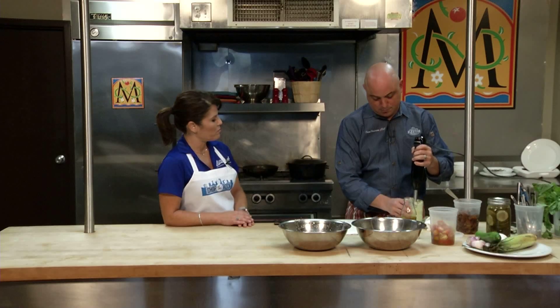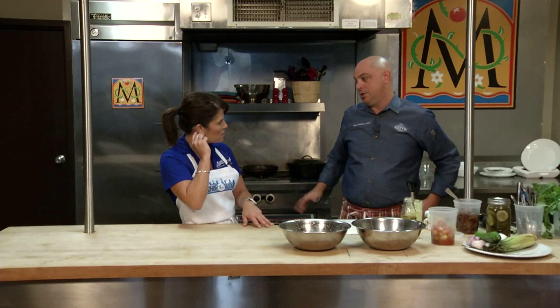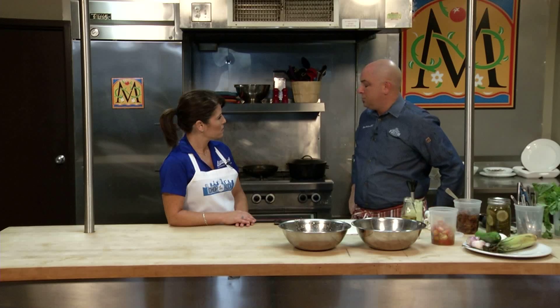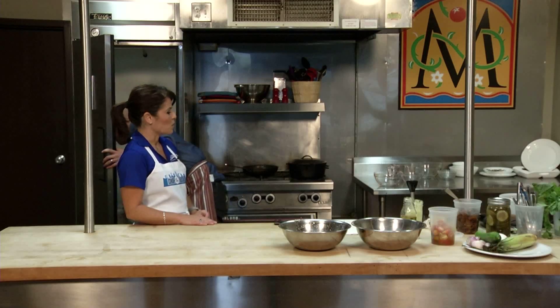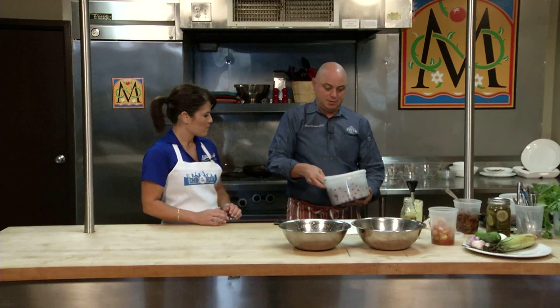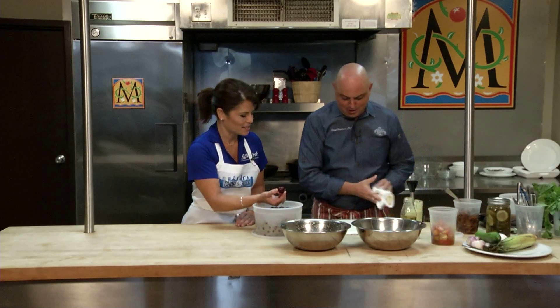How long does the wheat berry need to cook? Bring it to a boil, put a lid on it, turn it off, and in about 10 minutes it'll be fine. What I tend to do is just turn it off, let it sit, then chill it down — the next day it'll be ready to go. And we've got our muscadines to get ready. Look at those — they're like mini plum size, gigantic.